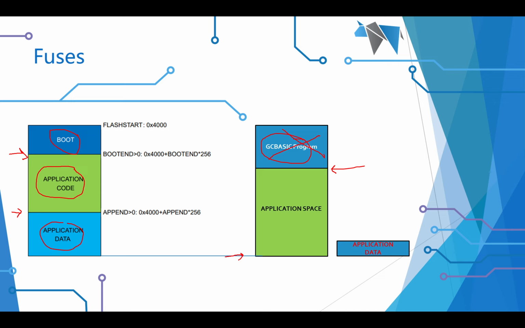Now, there is a bit of a problem with this, is that you just need to figure out the size of the program. Well, that isn't hard to do because that's reported back. Or you can set this level quite high. You could set it right down here and only have a block of memory down there. It's up to you, but you've got to set the fuse. A fuse of 00 will not work. You need to set the boot end so that you've got some access.